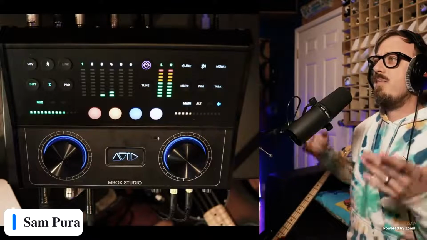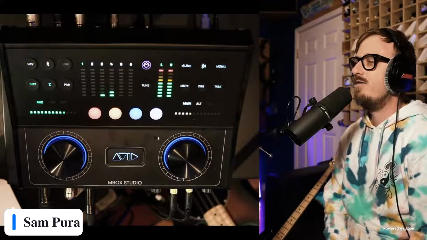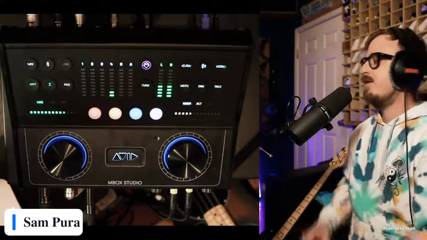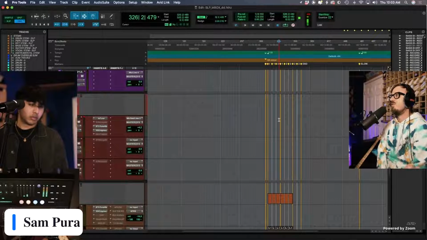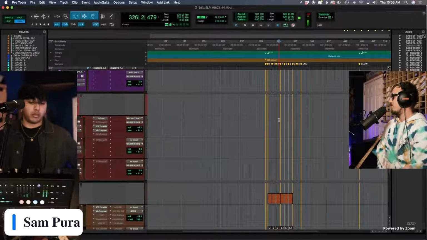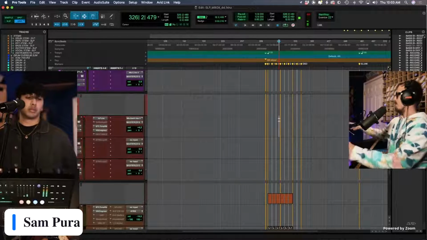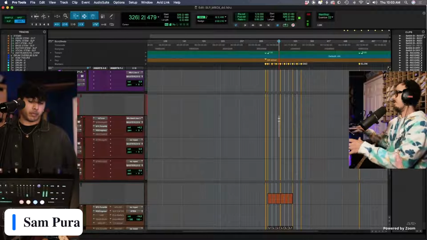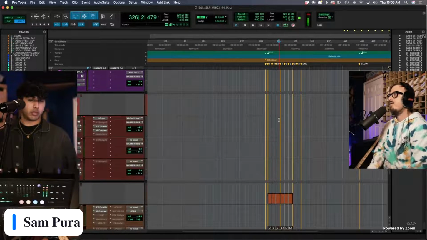So the best way to explain is, we make records, and what we are doing most of the time when we make records is accumulating data. So it's vocals, guitars, bass, any of that type of stuff. It's working in the DAW. So I have a typical setup happening on this MBOX that we're going to demo. So let me play you a beat that we got working on here, and we'll take it away.